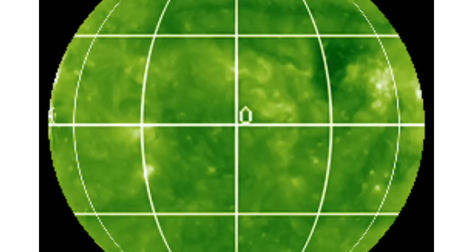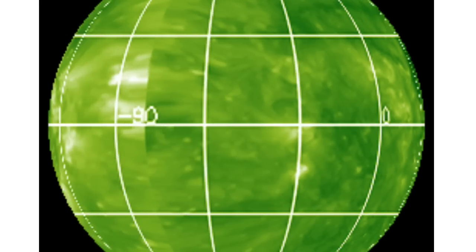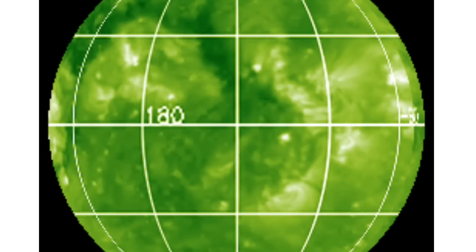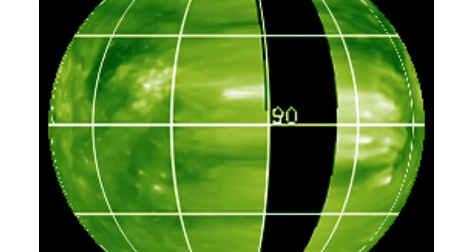Let's do a full solar sphere analysis with zero facing earth. You can see we're blank until those bright sunspots swing in the next two or three days. Big dark coronal hull on the north after that, having turned to the far side. Couple days of fewer solar features here.